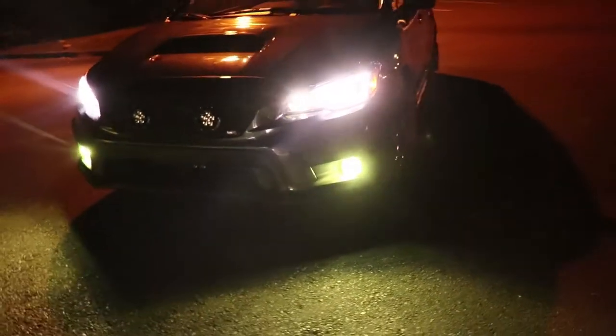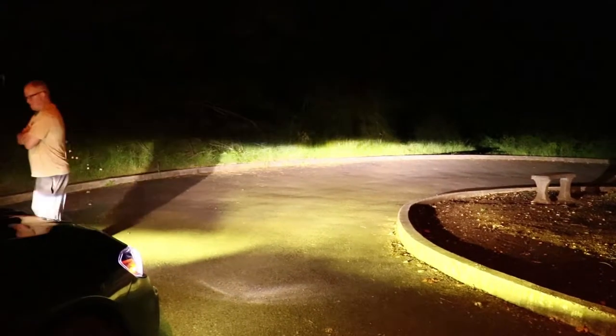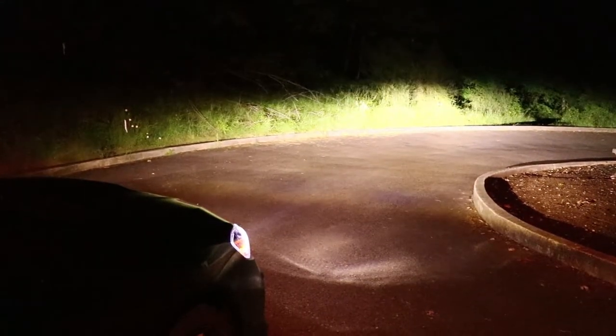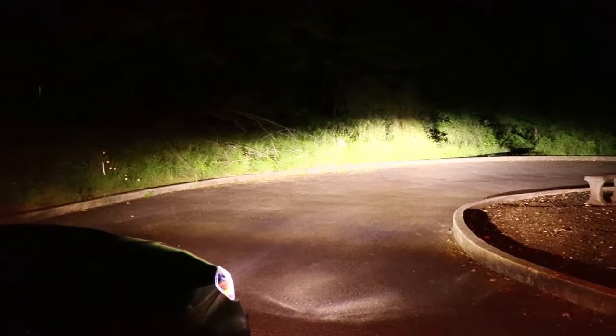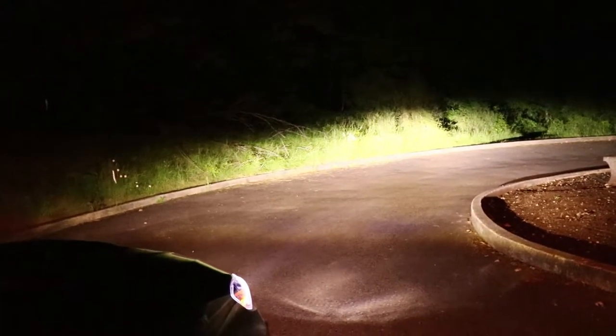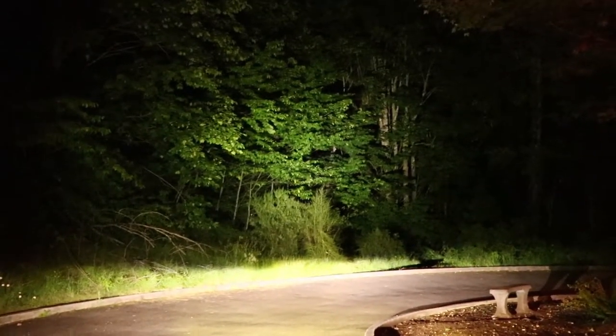They don't look quite as yellow in the camera as they do in person, but they still look really yellow. Alright. And then, hoping it can kind of capture the spread of the lights on the normal headlights. And then, if you can turn the brights on. Are those the brights? They don't even seem that bright. Yeah. And then the switch should be right next to the fuse panel. Oh yeah. That's super bright. That it goes all the way up there.